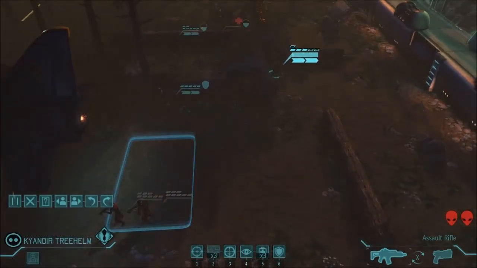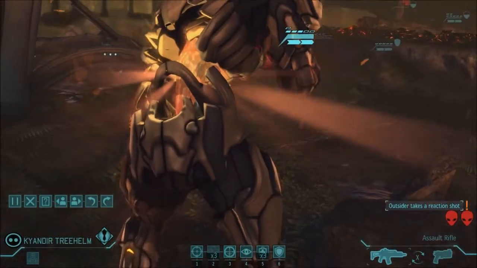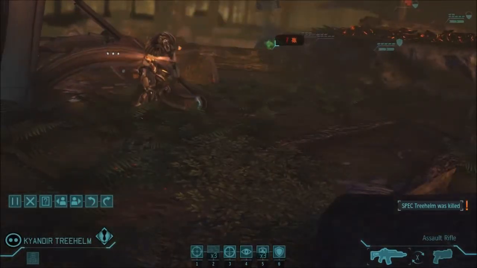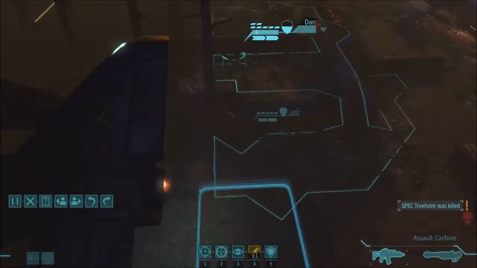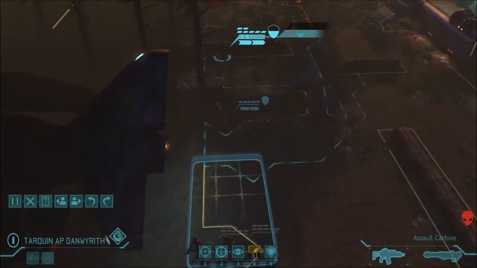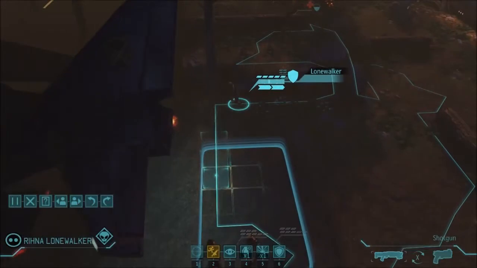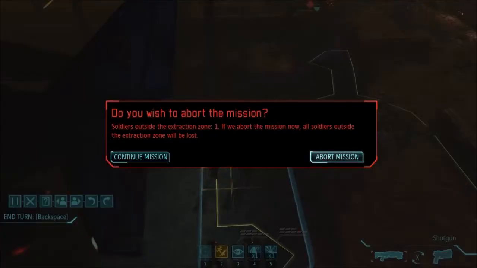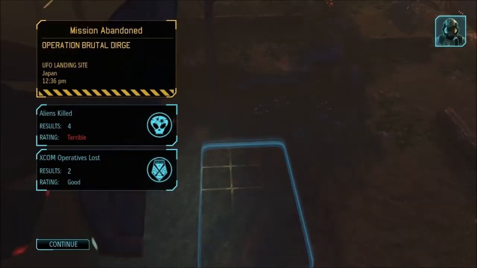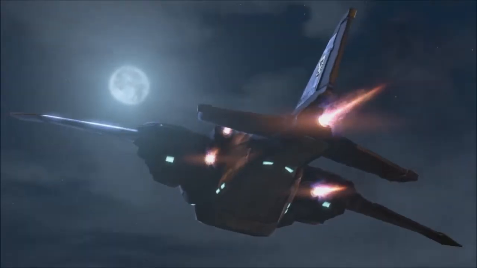Run, run, run. Keep on running. This was a terrible idea. Oh god, I thought it was going to take a long time. Come in, Central. This is Big Sky. We're boarding. Repeat, mission aborted. Listen at home, kids. When you see that many outsiders, run. Get out. You're done.